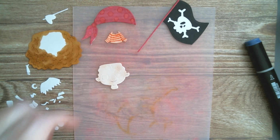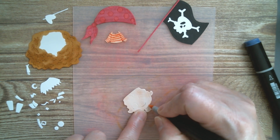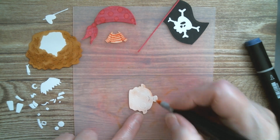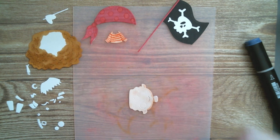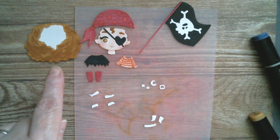And if you look at yesterday's video, you'll see how I applied blush to the cheeks, and you'll be able to go and look at that to know what I'm going to do off camera, which is put a little bit of blush on and colour these other little bits up, which are basically just black, and I'll be right back.